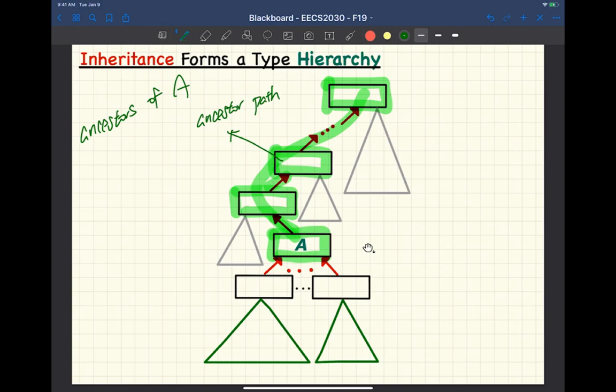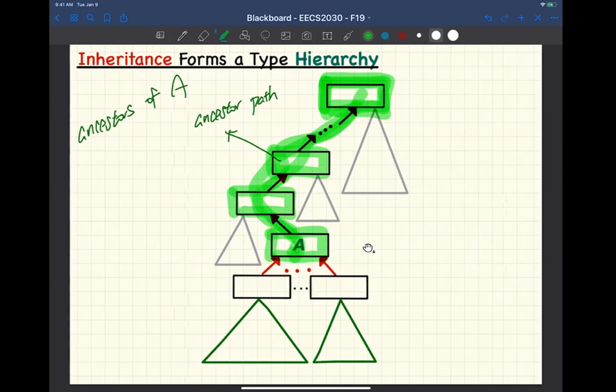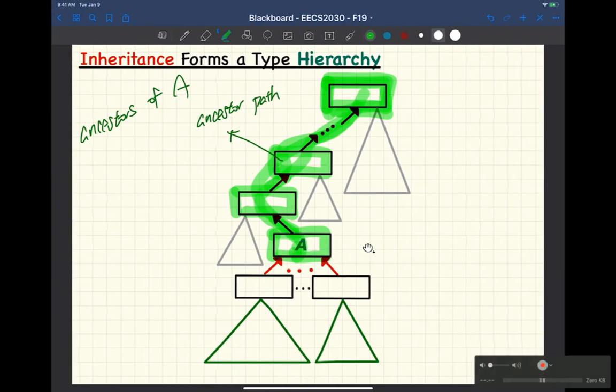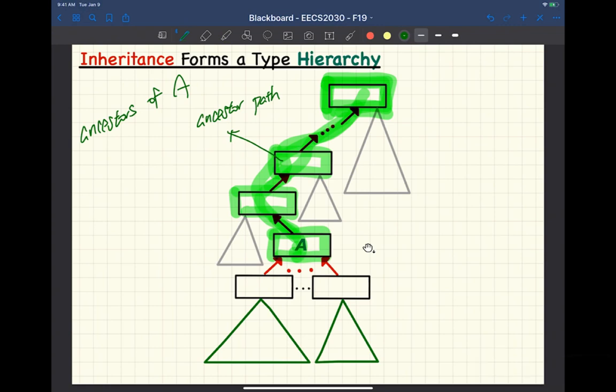Any question? The top one as well, yes. Everything here. Basically from A, you follow the arrow all the way until the top. Those are the ancestors, okay. Descendants just go the opposite direction. Let me use a different color here.